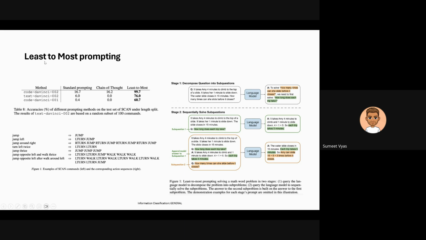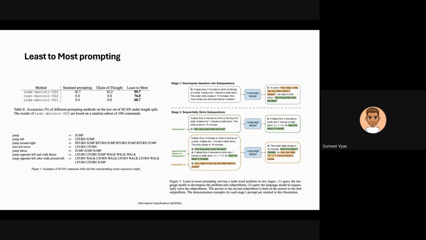That is called the least prompting method. Most prompting is where you decompose the prompt to a level that you basically overkill it, right? This has been studied quite a lot, where they have identified least-to-most prompting techniques as well. They keep on decomposing the whole problem into multiple sub-problems.